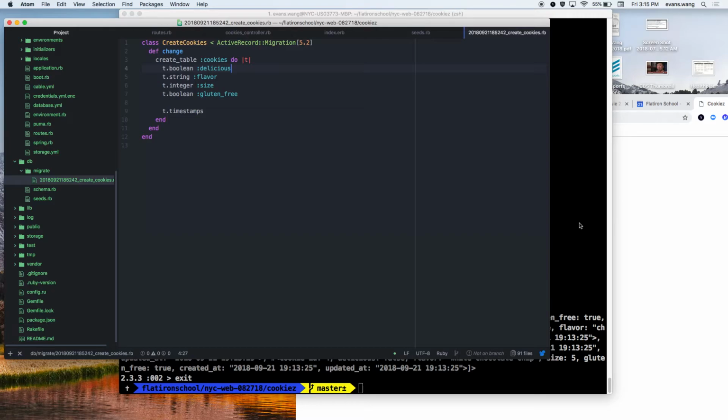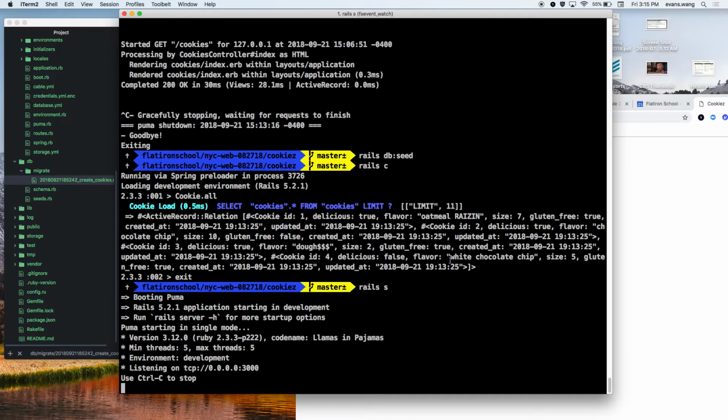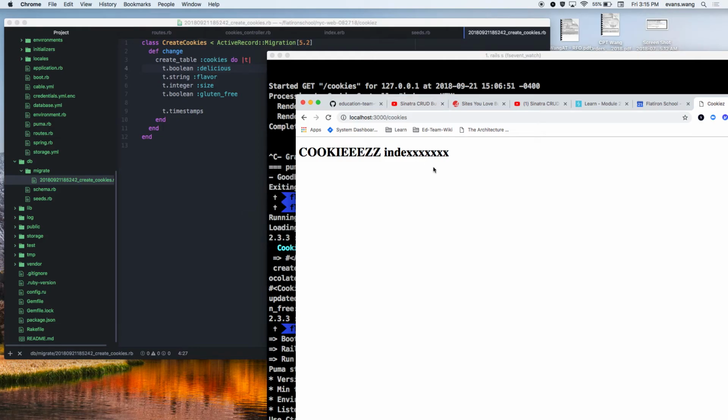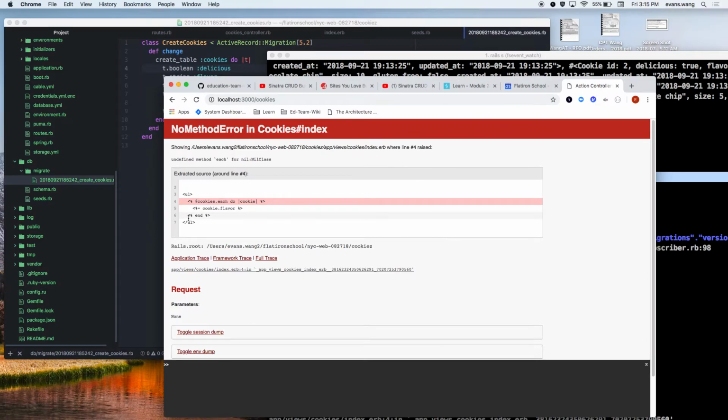Cool. So now we have that. Now we want to see it in the browser. How do we do that again? Shotgun. Nobody? Llamas in pajamas are coming down the stairs. Bam! Let's go here. What happened? Did I mess up code? Oh, that's right.